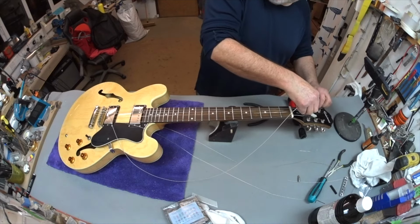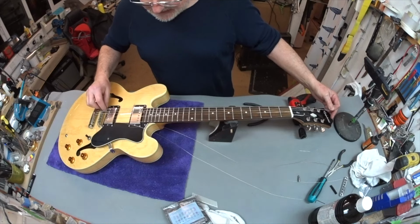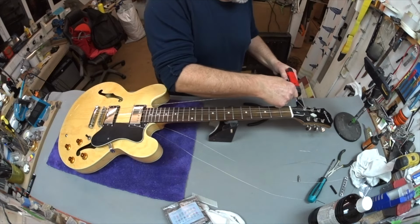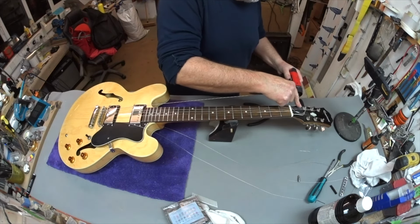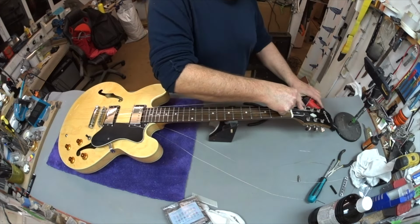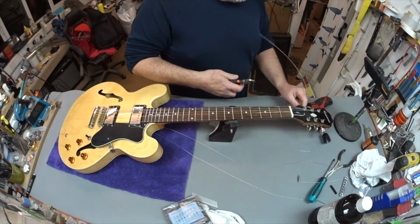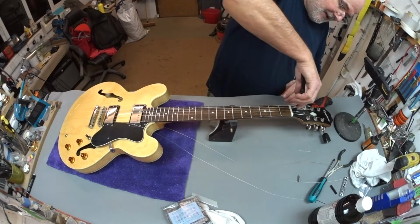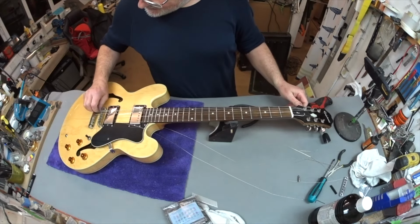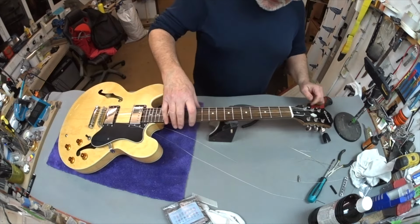So the thing about this 50-50 equation, half the nut and half the unreleased slack in the strings, is if you get the nut right but you don't remove all the unreleased slack, you'll still go out of tune. And if you don't get the nut right but you do get rid of all your slack, you'll still go out of tune. So you have to get both parts of it done properly in order to stay in tune. But once you have done both sides of that equation, then you'll find that your guitar will stay in tune.